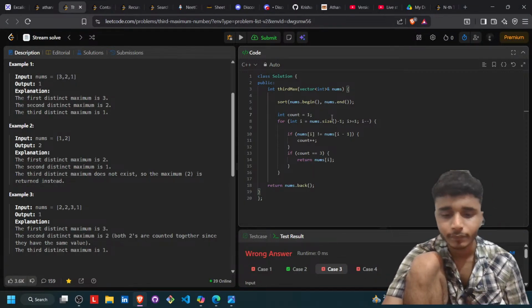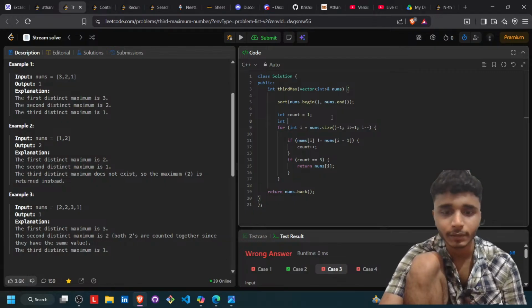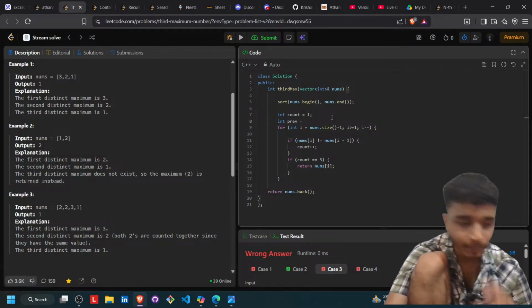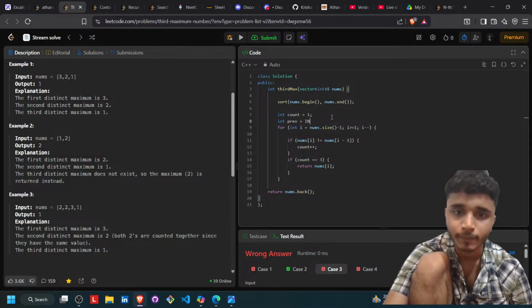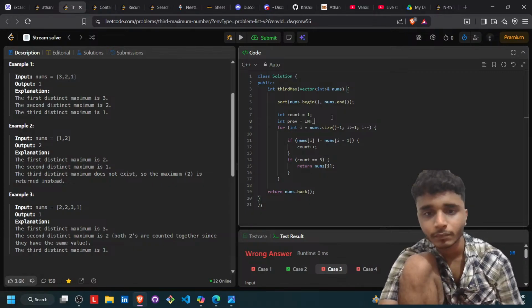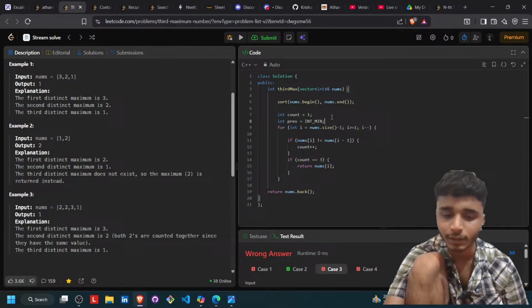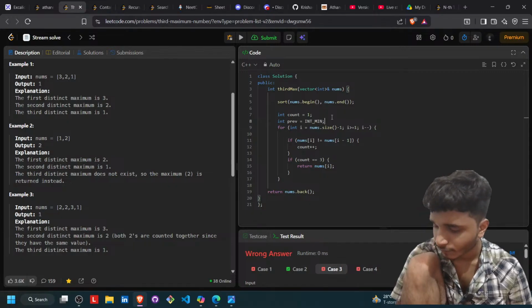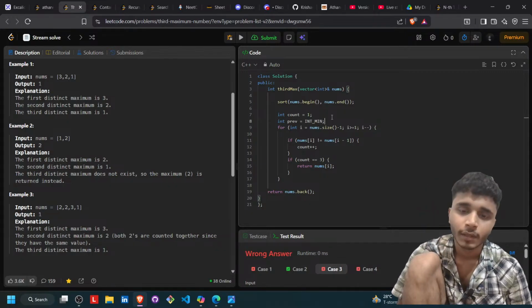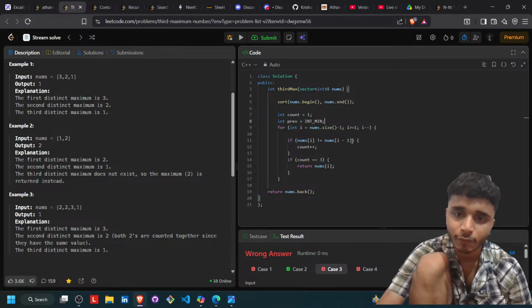So we can use a value type like int minimum in previous. It will compare it from the minus infinity value. Fine.